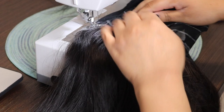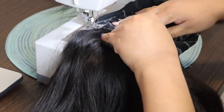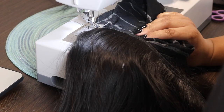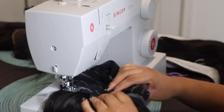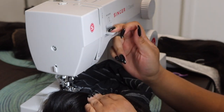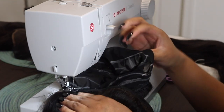So when you first start and end your tracks, you want to make sure that you backstitch a few times, which you guys will see me doing in just a second. Pretty much what the backstitching is going to do is reinforce the stitch that you've previously made. It's going to make your wig extra durable.